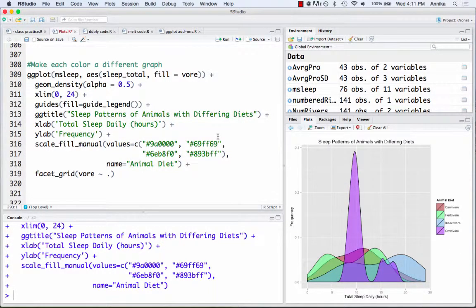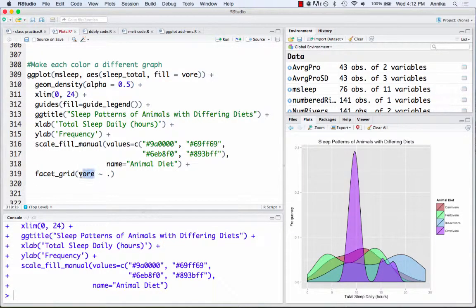I do want to show you one more thing you can do, and there are a whole bunch of different ways to do this, but I'm just going to show you one. This isn't the ideal graph for this, but we're going to do it because this data frame lends itself to this method a little more than the other ones we've used. Instead of putting all 4 of these graphs on one graph, I'm going to separate them out into multiple graphs by using the facet grid addition.